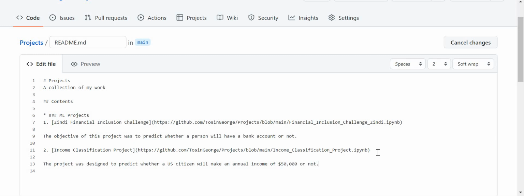But in my original portfolio, I did add some more information around the libraries that were used and some of the methods that were involved in carrying out the project. I think that's a useful description, but for the purpose of this video, I'm just making this really short and sweet. I'll put a link to my GitHub profile so that you can go and check and see how I've done mine. So that's that for this. These are the projects I've done under ML, that's machine learning.